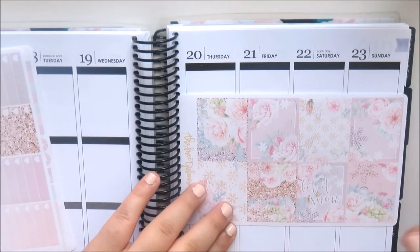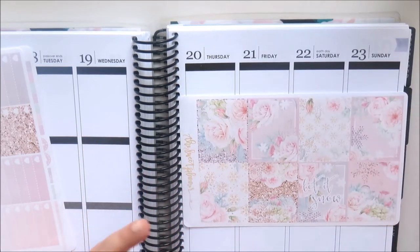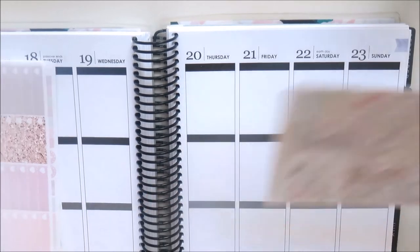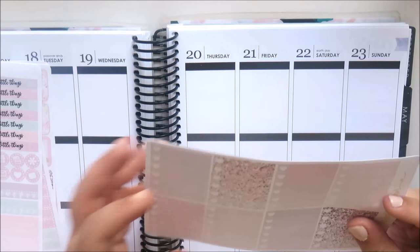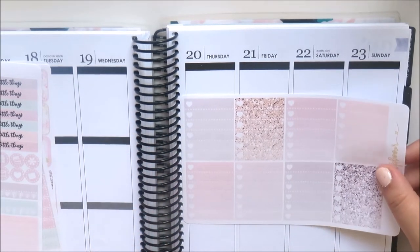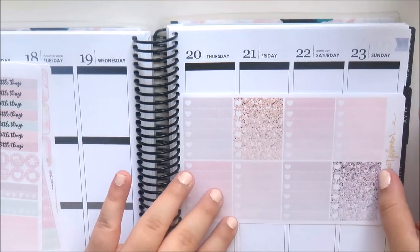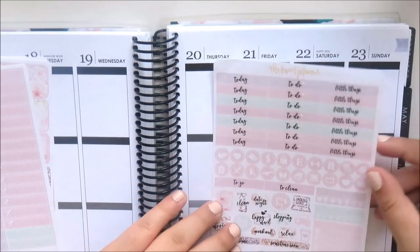Then there's the four-box sheet, which I just had to get after I saw it. It says 'let it snow' with all the floral and snowflakes — I think she's really talented with the way she puts things together. You also get an option of checklists or the ombre heart checklist, and I chose the checklists in really soft pink and pastel colors, plus two glitter ones.